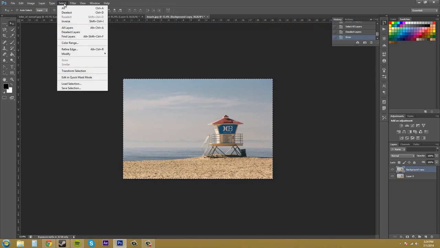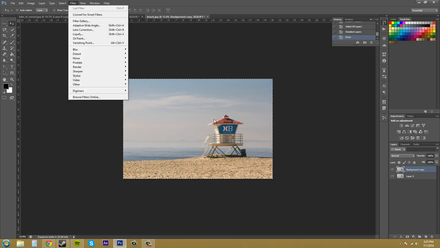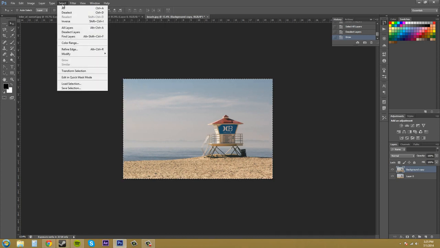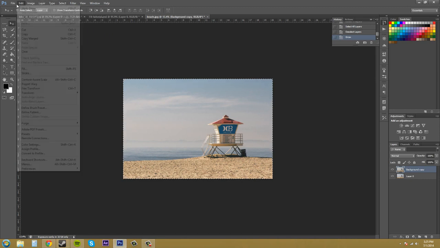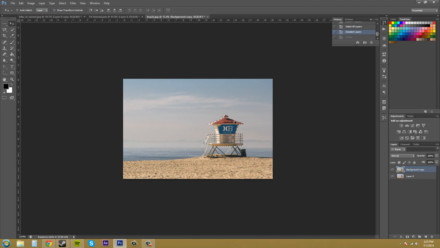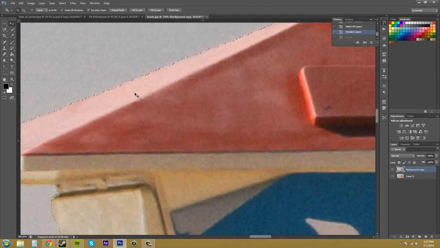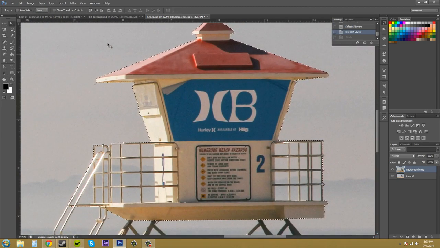So grow and similar don't work too well on this picture, but I used it in one of my other selection tutorials, and the grow just expanded it by a few pixels and helped it go around the outside of the edge. I think what's going on here is that I already have the selection on the edge already, so it's just going to grow out into the background. So that's what's going on.